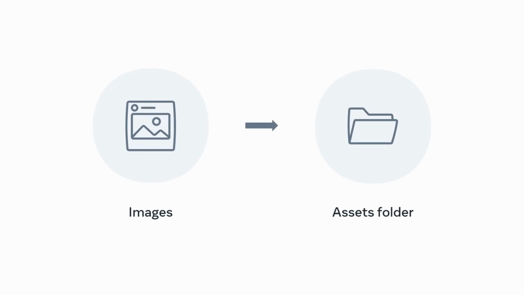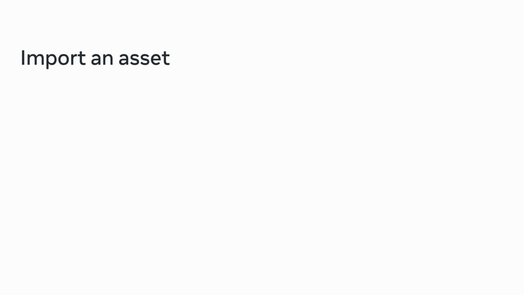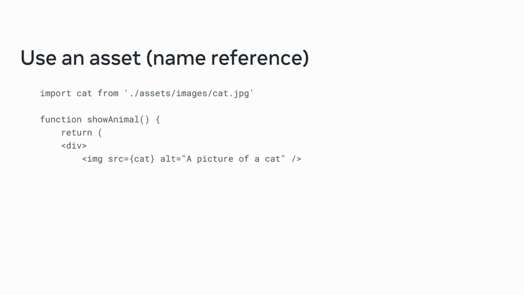To add an asset file to a component, you first need to import it. This can be done with an import statement. For example, suppose this component will display a picture of a cat. You type the keyword import followed by the name you want to give your asset. You can call this almost anything you like, but it's best to stick to something descriptive that describes your asset. For example, cat. Then you type the keyword from, followed by the path to your assets. In this case, it's a file named cat.jpg, located in the assets folder. The next step is to create the function and write a return statement. Inside the return statement, you use the image tag and then set the source attribute to reference the asset name, which is cat in curly braces.